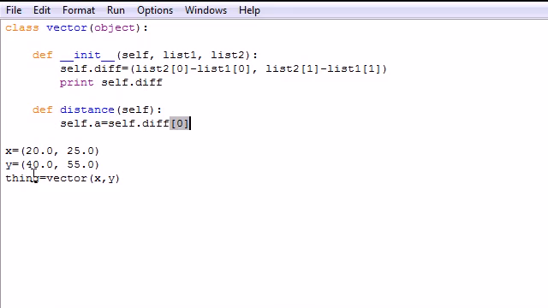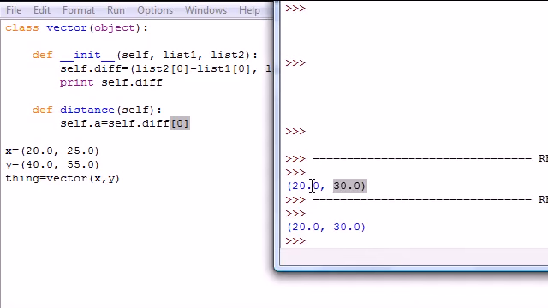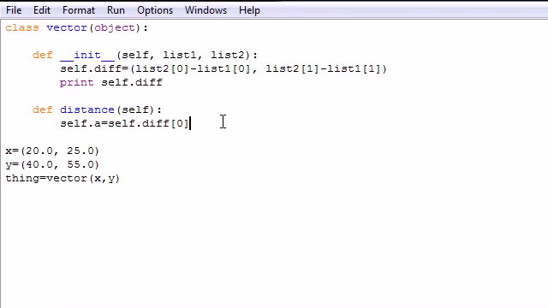Since this is equal to this coordinate minus this coordinate, right now self A is going to equal 20. Because remember, here's the list I was talking about. This list is self diff. So self A is going to be equal to the first item in it, which is 20, and self B I'm going to make equal to this item, which is 30. And then we can use these two items, these are the two sides, to figure out the length of that third side.